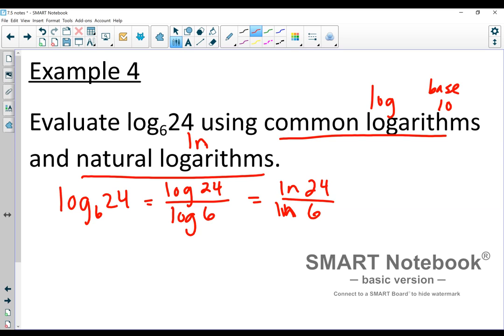And the cool thing about math is we know these should all be equal. When you use a calculator and you do log 24 divided by log 6, be really careful. If you put parentheses around the 24, it might start you with one parenthesis, you'll have to close it before you divide by that log, so be careful about how you plug it in your calculator. But for both of them, you should get 1.77. So I would really encourage you to try that with both of those fractions. Make sure you can get that to work. This is the end of our 7-5 notes.